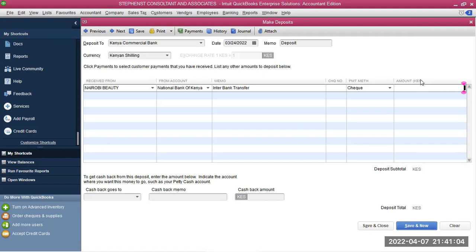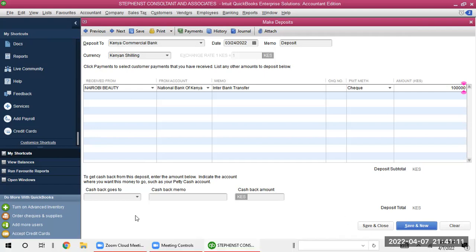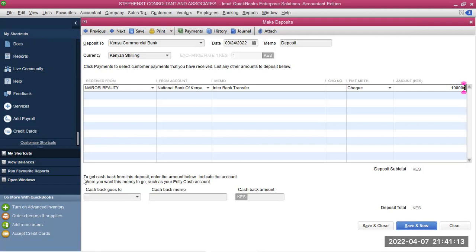So how much should we deposit? Approximately 100,000. Then we just leave all this, because here you can see to get cash back from this deposit, enter the amount below, indicate the account where you want this money to go, such as your petty cash account.